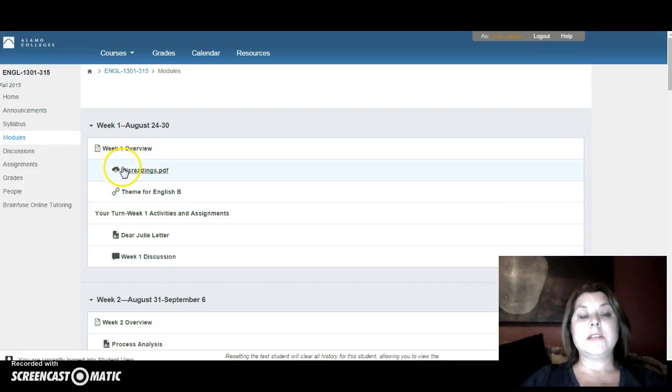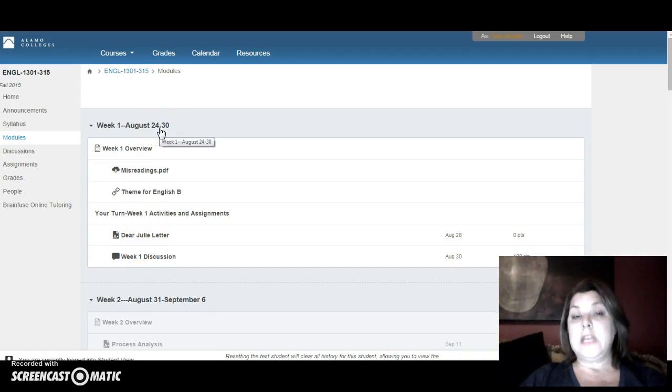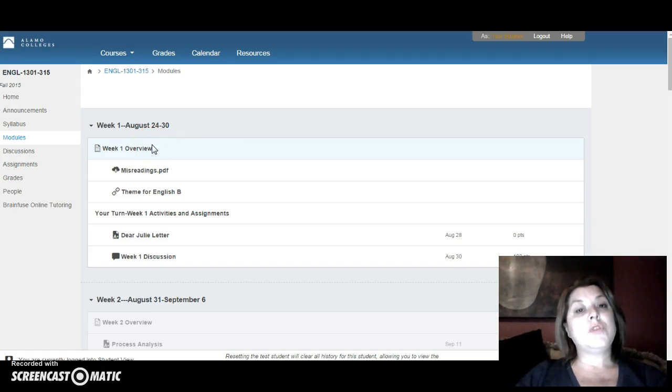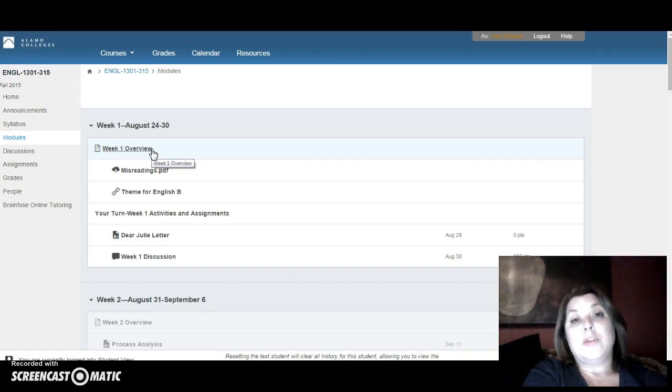You can also navigate to specific things just by clicking on them. You don't have to work all the way through the module. I highly recommend that you begin each week by going to the module, reading through everything carefully, making note of any questions that you might have, and reaching out to me if you have those for clarification. You don't have to read through everything every time you come into the course, but it's really important that you do so at the beginning of the week to make sure that you have a really good picture of what we're working on.